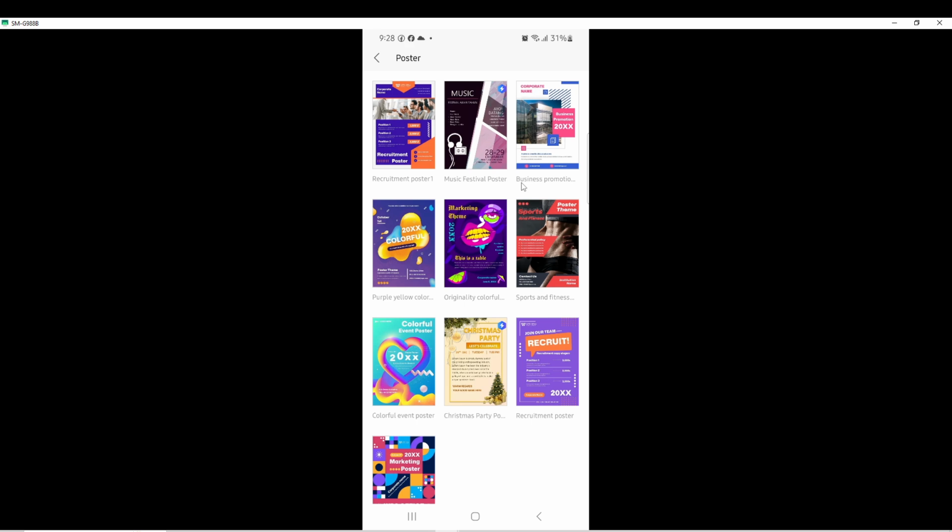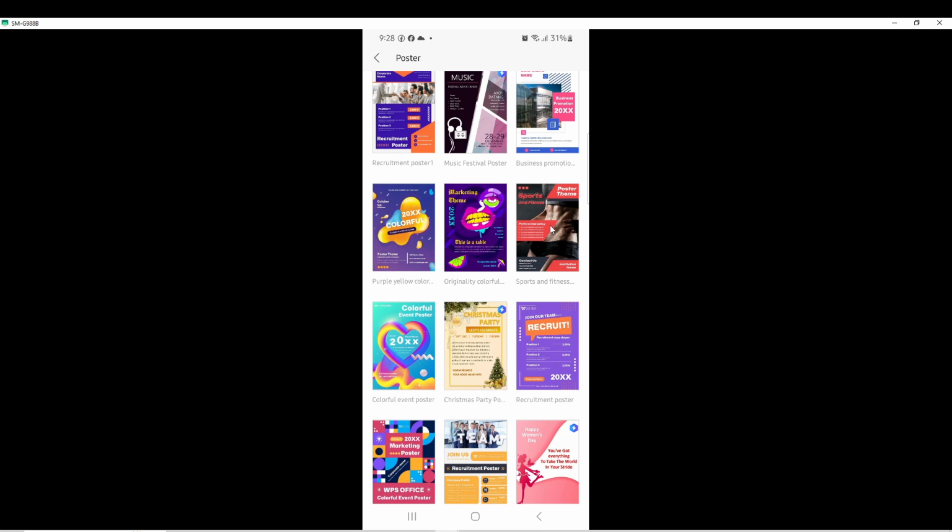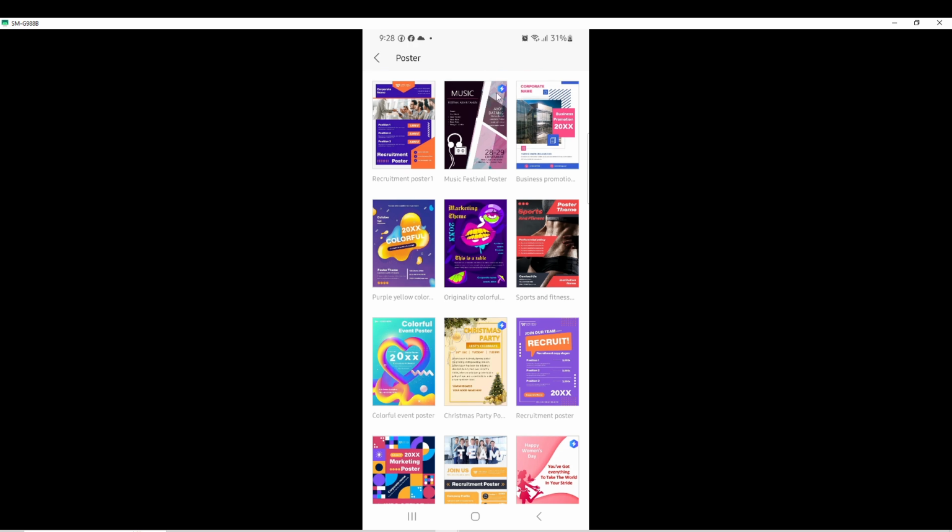As you explore the templates, pay close attention to the icons displayed on them. Make sure you do not select templates that have a blue icon at the top right corner, since those are only available through a paid subscription. Focus on templates without that icon so you can use them freely.